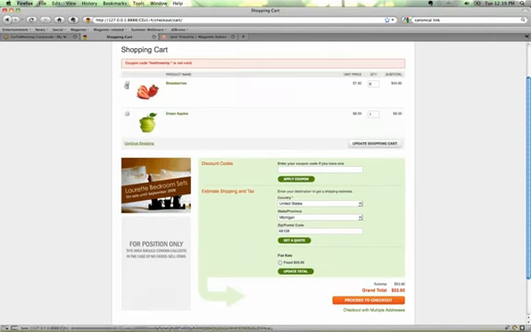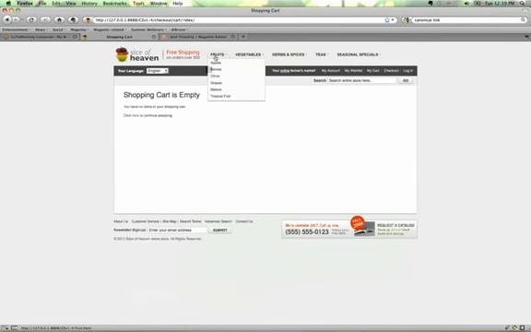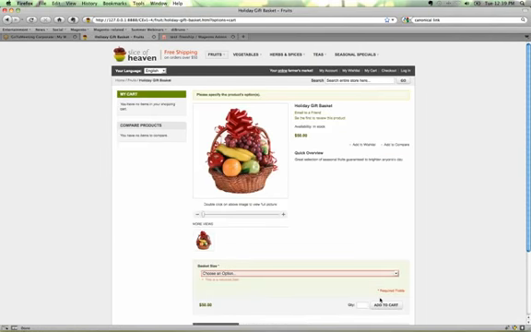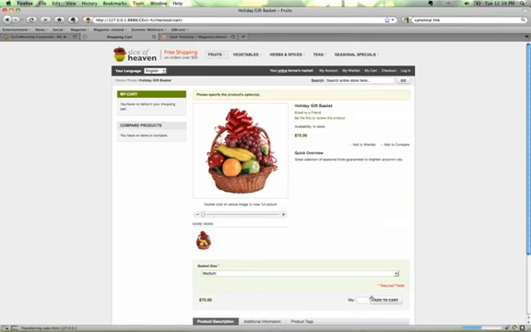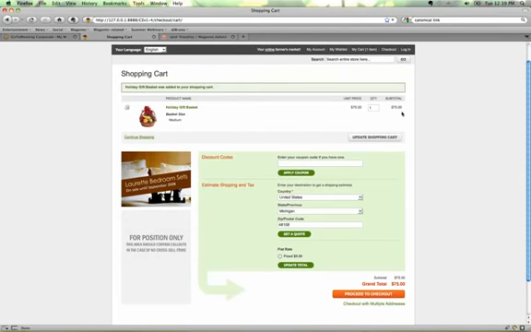All right, I'm just going to remove everything from my shopping cart and start again here. I'm going to add one of the gift baskets, which is $75. So I exceed my $50 shopping cart total.